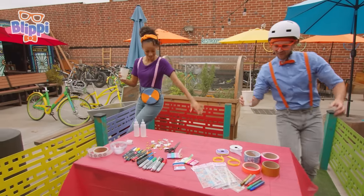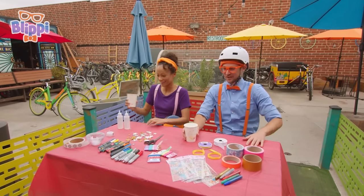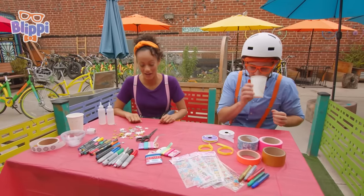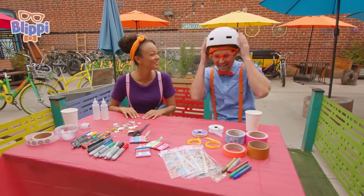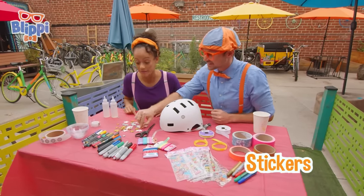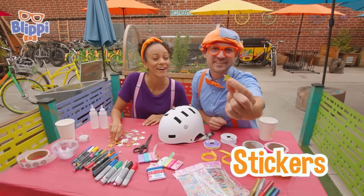Look at all this stuff. Wow. Such great craft supplies. Yeah, let's decorate your helmet. All right. I love decorating. Yeah, this is gonna be so much fun. Looks like we have some stickers. Ooh, look. A little star.